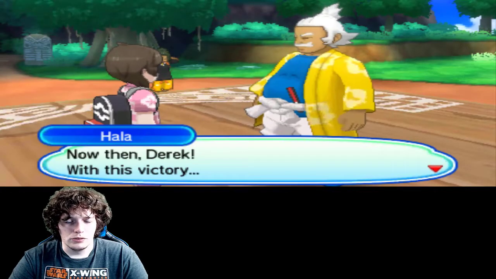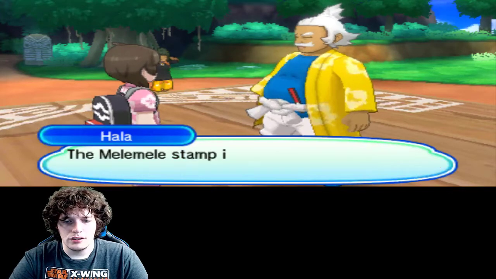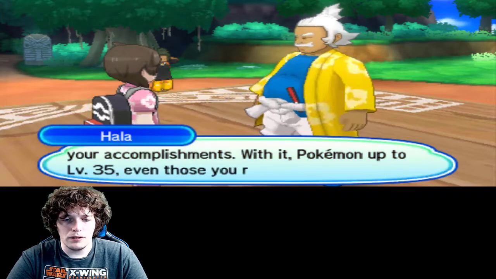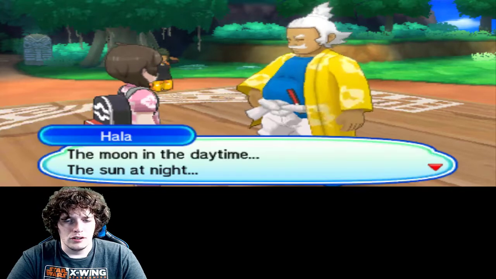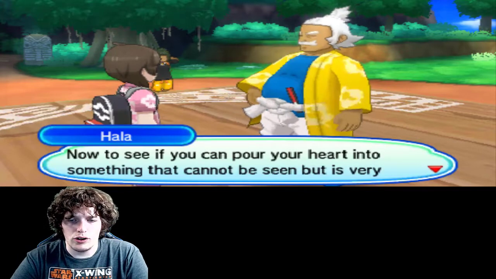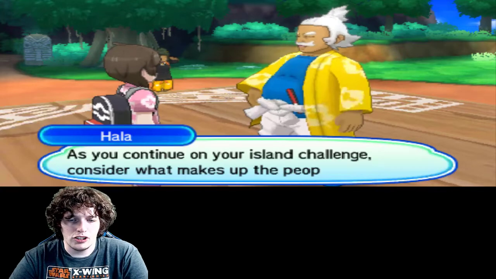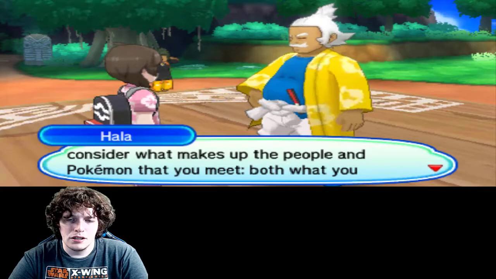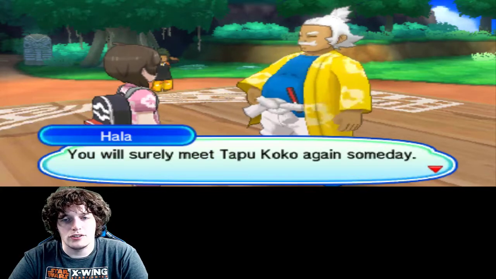Now then, Derek, with this victory, you cleared all the trials of Melemele Island, the first of Alola's islands. The Melemele stamp is proof of your accomplishment. With it, Pokemon up to level 35 in those you see in a trade will obey you. Moon in the daytime, the sun at night. Now to see if you can pour your heart into something that cannot be seen but is very much real. As you continue on your island challenge, consider what makes up the people and Pokemon that you meet. Both are what you can see and what you cannot. You shall be Tapu Koko again someday.